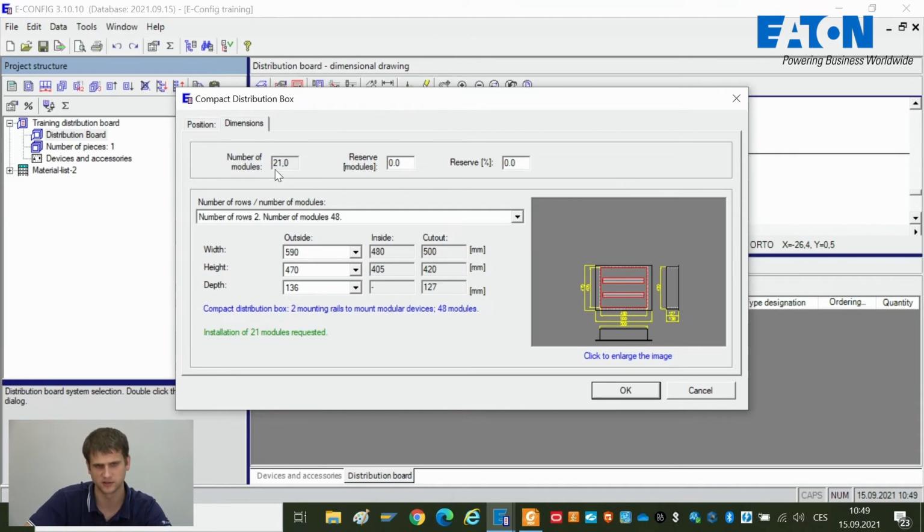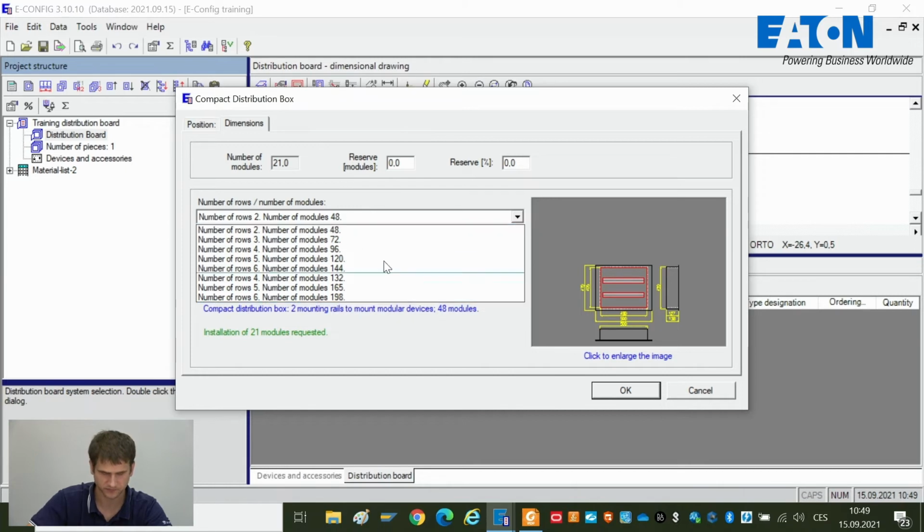So we need an enclosure with at least 21 modules, as shown here. So we can choose basically any enclosure from that list. Let's choose, for example, 96 modules.